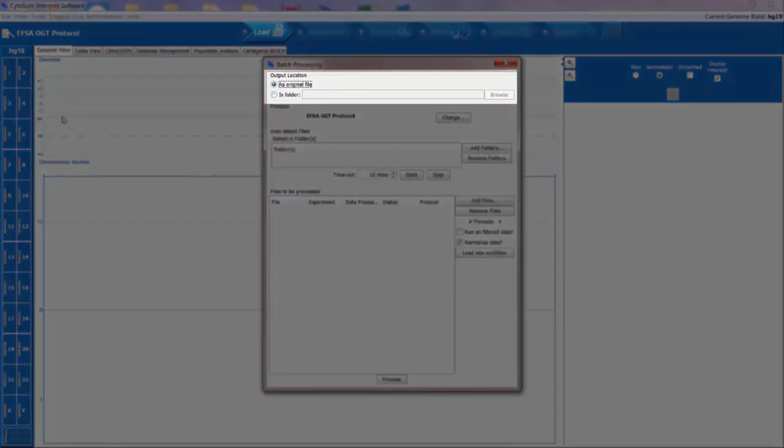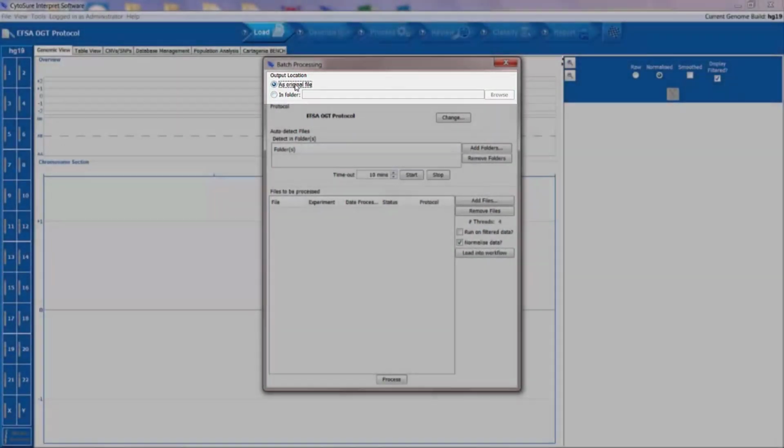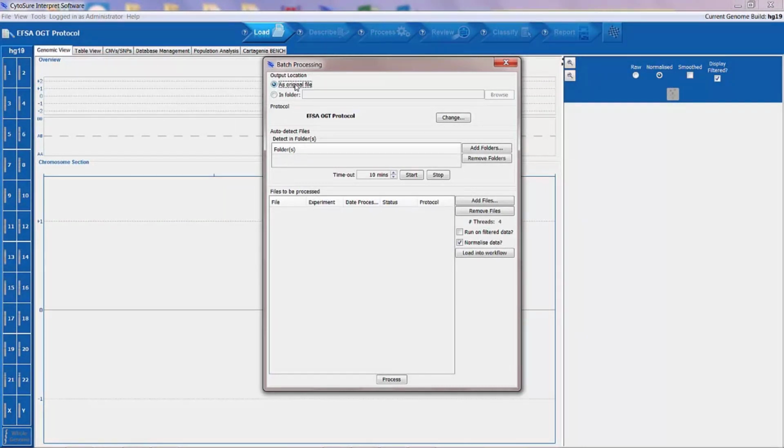First, we need to select the output location into which the software will save all output files. It is important to note that for each feature extracted text file that is processed, the software will generate a corresponding .aCGH file that will contain all the sample information and the analysis results.